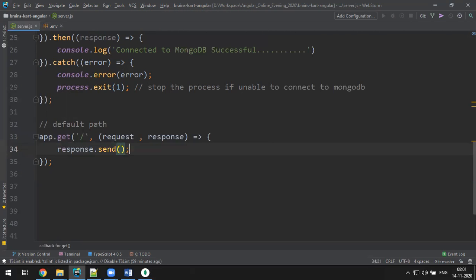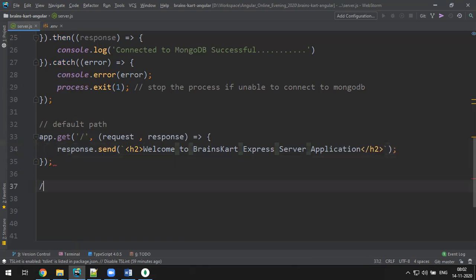Let's make some backtick. Let's say h2, welcome to Brains Cart express server application. Let's say only server application.